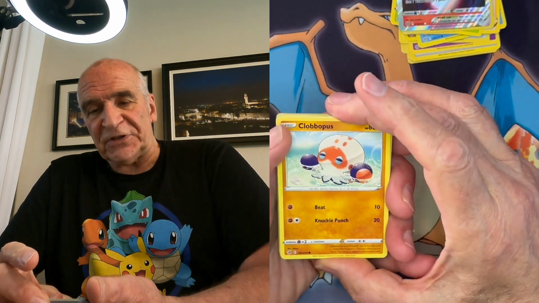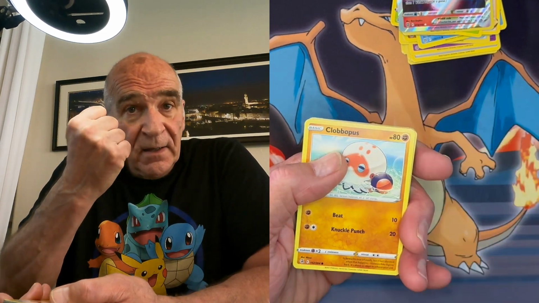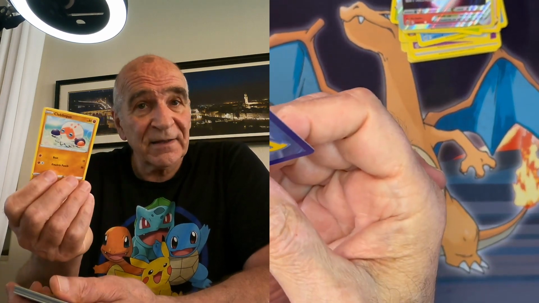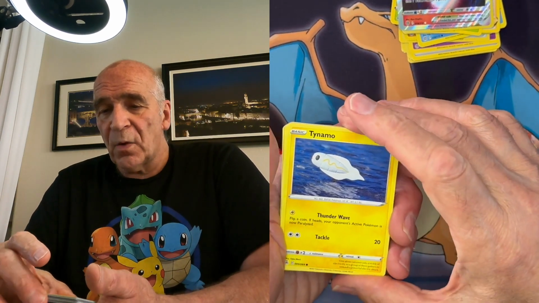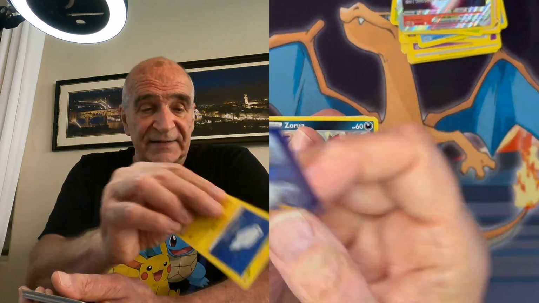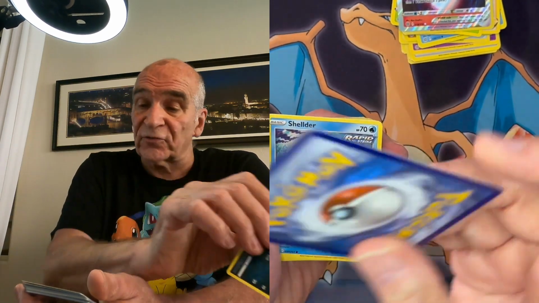So let's do this. Let's start with Clobopus, which is an octopus that clobbers you. That's why he's got boxing gloves on his hands. Clobopus. See? When you think about it, they make sense sometimes. Here's Tynamo, which, you know what I just said about making sense when you think about it? That doesn't make any sense at all. Okay, here's Zorua. Zorua, never saw Zorua before. Hopefully I'll never see Zorua again.